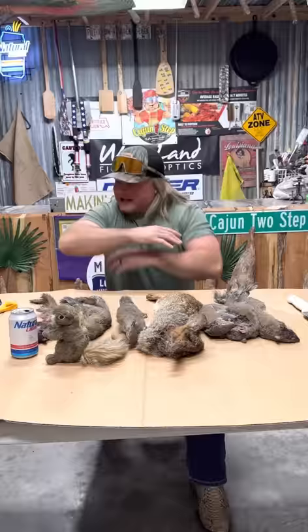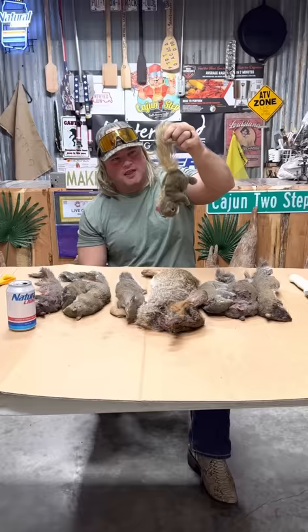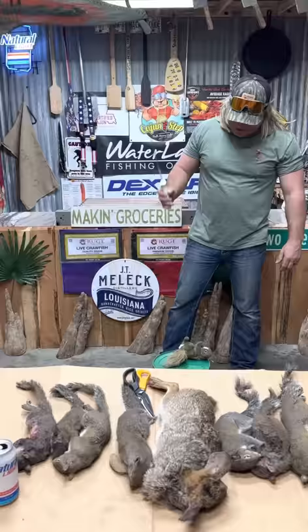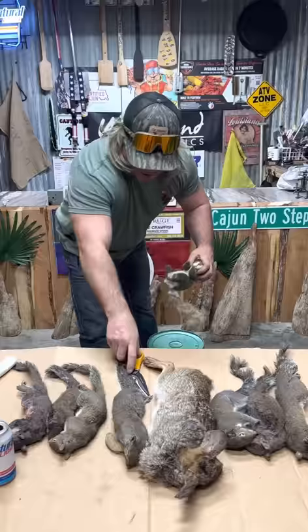I'ma demonstrate on this fake squirrel how to clean a squirrel, because you know the internet is soft and you can't show everything. Let's get it, dude. Y'all seen it before, you wanna see it again, the old bucket method. You got your little squirrel, cut him right behind the tail, flip him over, put your boot right on the tail, and go ahead, pull. Rip that skin off. Skin comes all the way off, and you cut his little legs off like that, like that, like that.